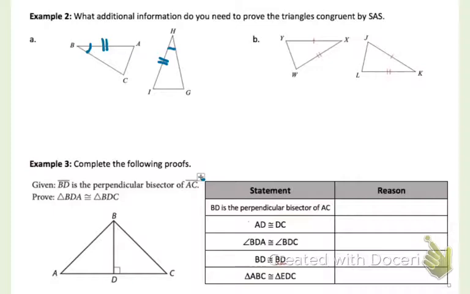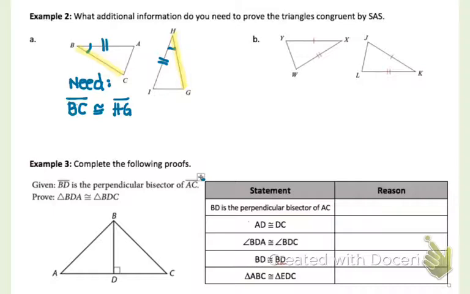If you wanted to use SAS, you're going to find out later on, once we learn all these shortcuts, that there's lots of other pieces of information that would help us prove these congruent. But right now, in order to use SAS, we would need to know the side on the other side of the angle, right? So that we had SAS. I'm not going to mark them, I'm going to highlight them. We would need to know that BC was congruent to HG. We don't know that, so we're just going to say we need this. That's what more we would need to prove congruent by SAS.